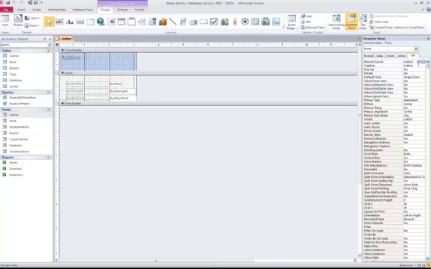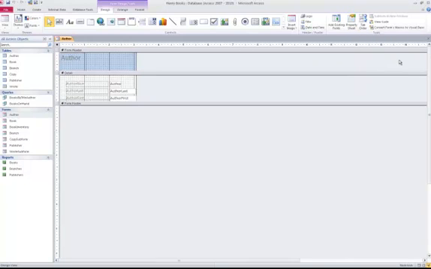Fortunately, the designer or author of the textbook did not ever give a similar name to a table and a query. So if it's a one-word name like that, it's most likely a table. But the record source is where I find that out. I'm going to go ahead and close the properties.